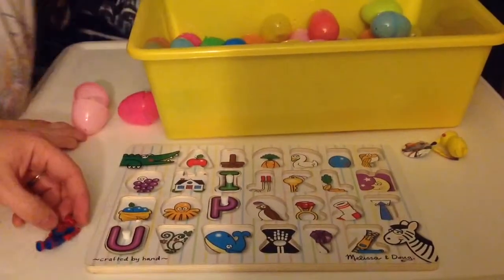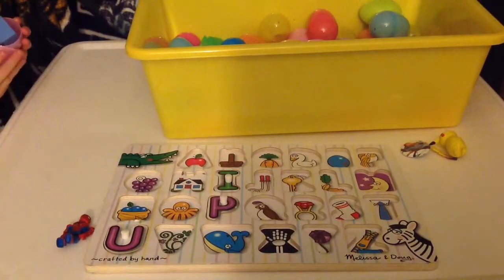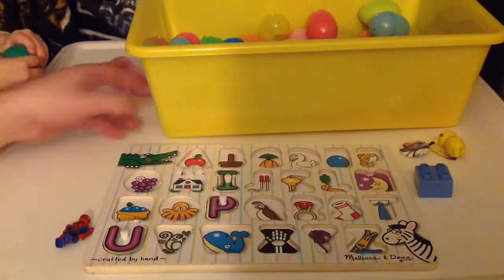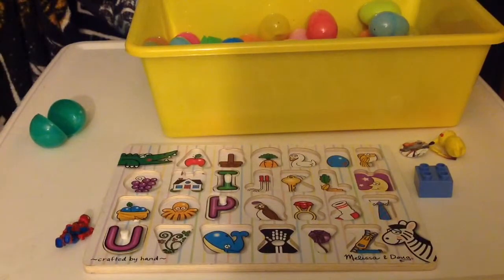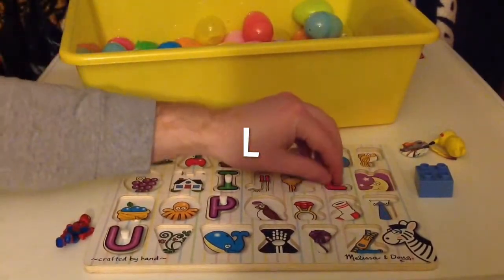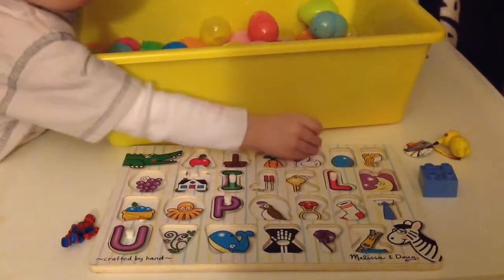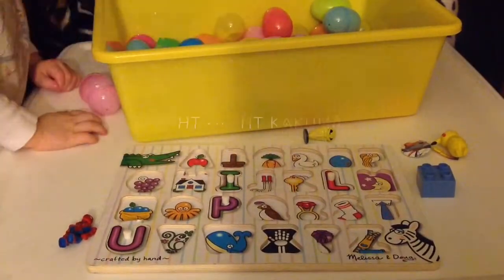Spider-Man. What is it? A Lego. What color is the Lego? Blue. Whoa. What letter is that? It's a letter L. Oh, thank you. L is for leaves. Whoopsies. What's this? Is it a Pokemon? It's a Kakuna. Yeah, he's gonna lay down too. All right.